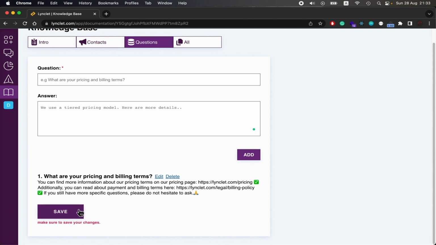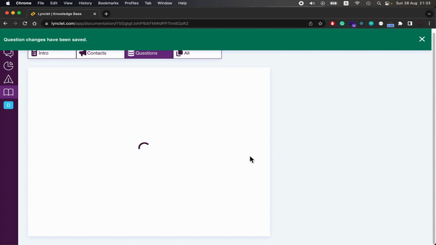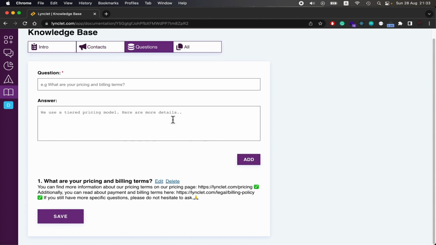Click again Add, and don't forget to click on the Save button. You can add also other questions here. Okay, so now we have a very simple knowledge base.